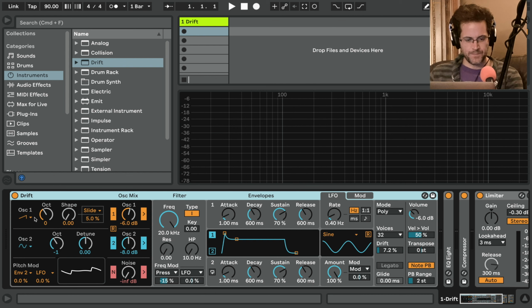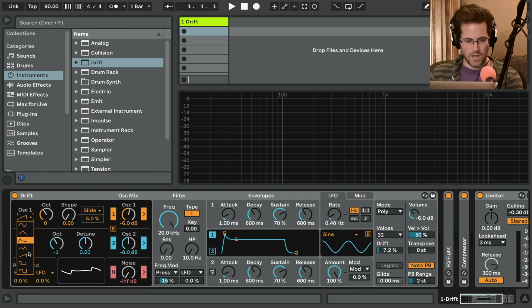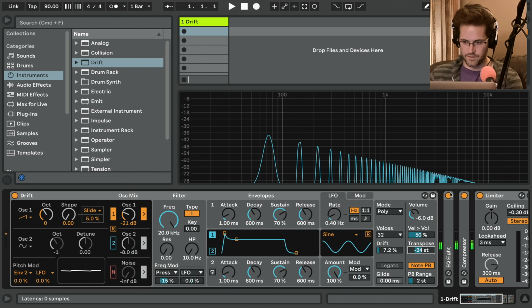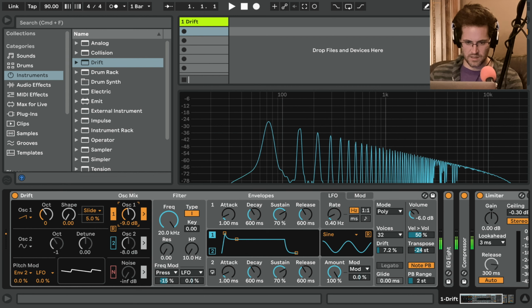So what do we have right here? These waves, remember I said they're basically squares and saws and sines, variations of them. You can tweak them a little bit. I want to turn off this oscillator, and turn off this noise, even though it's not on because there's no level. And all we have is this. In fact, I'm going to turn it off so nothing comes out, and then slowly raise it up. And then I'm going to shift it down over here on the transpose. Wonderful. Move up the oscillator volume. It's for the volume.